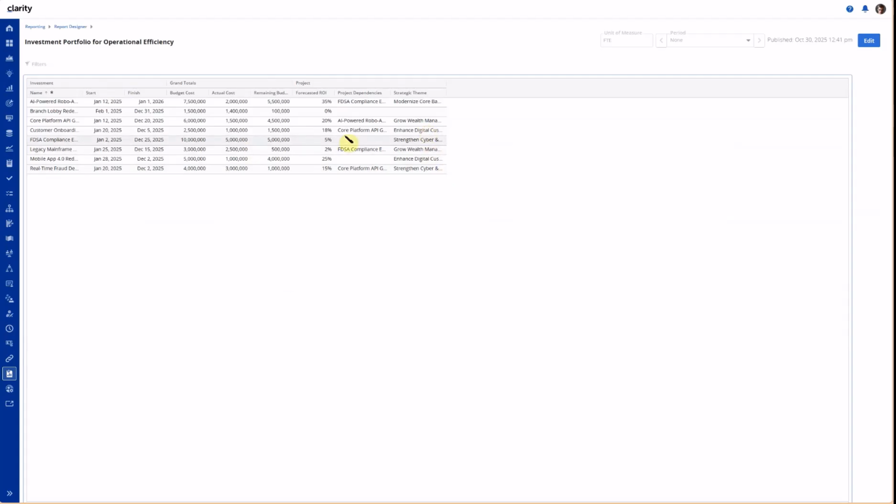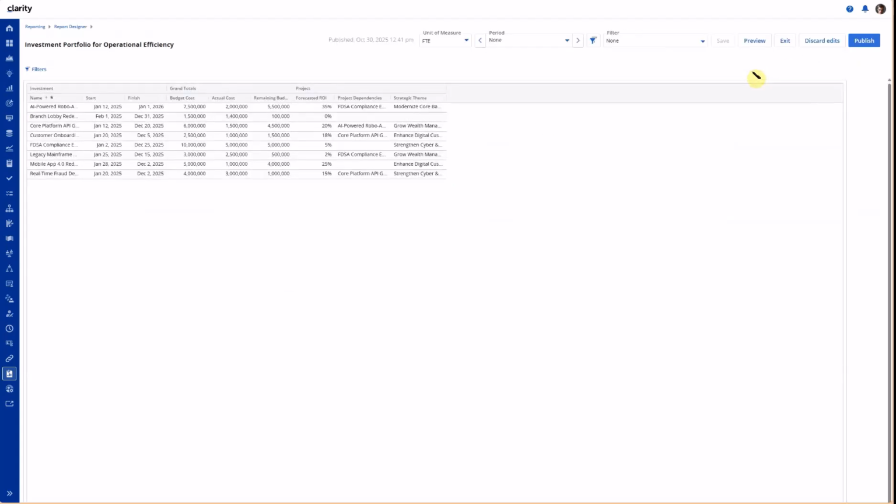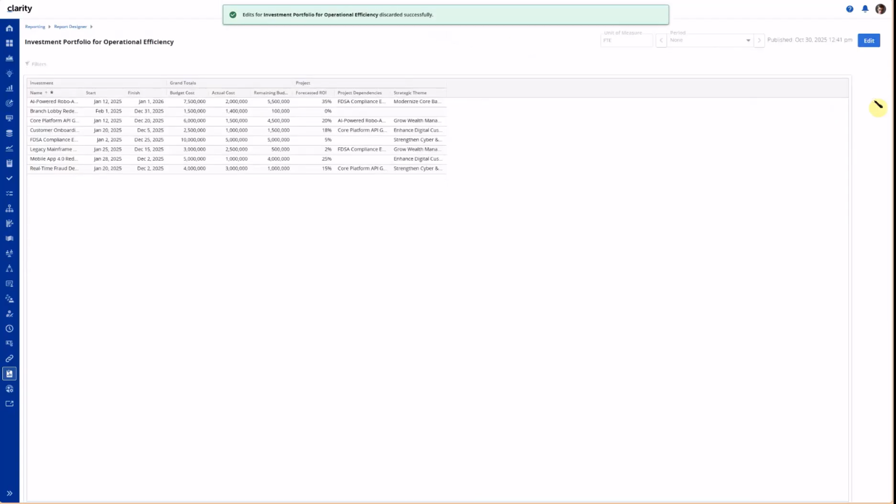So when you're defining this report, you can define whatever columns you want to send to the LLM. If you're using any TSV, you can define the period you want to use, any filter you want to apply. You can save that if you want to use your own different unit of measure. All of that is a standard configuration of a data extraction CSV report. However you configure that report, that is how we would send that data to the LLM. Right, so I'm going to go ahead and just discard that. And there is a training module where you can see how to create a data extraction CSV report. So I'm not going to get into that.